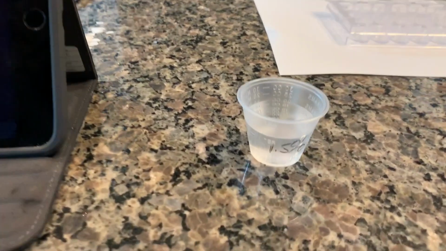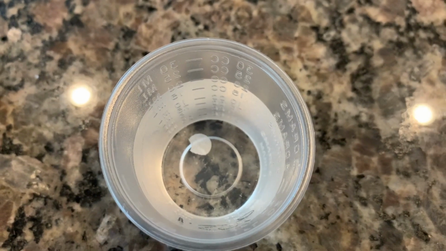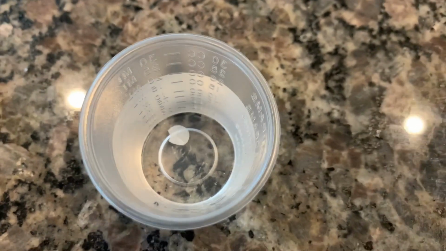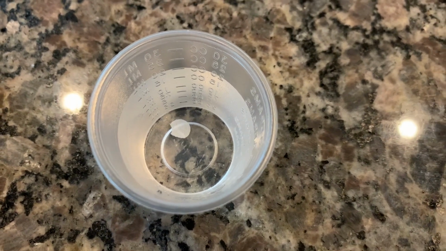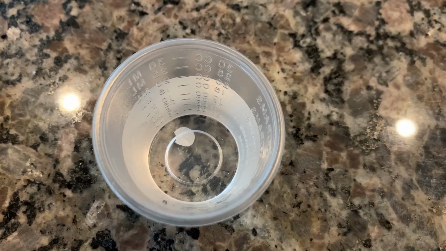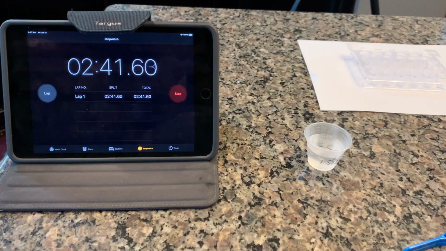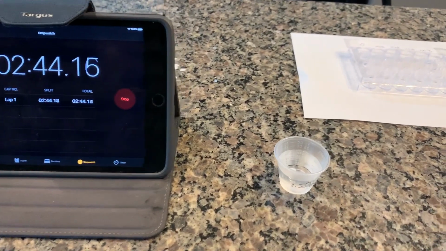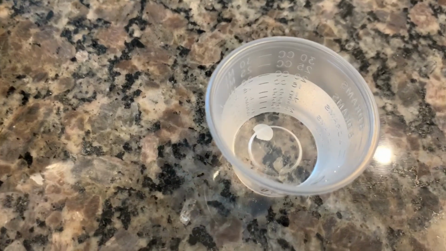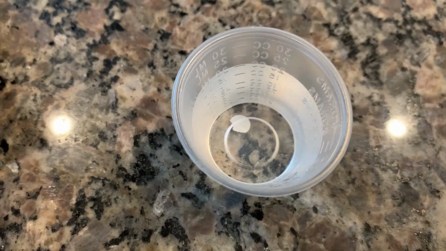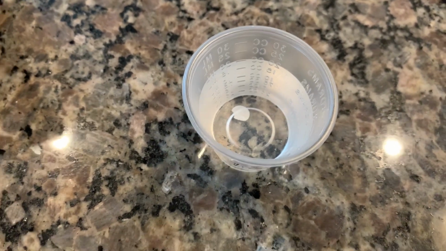Start the timer as soon as the disc is placed with forceps on the bottom of the medicine cup containing 20 milliliters of 1.5% hydrogen peroxide. Time in seconds how long it takes the disc to rise to the surface of the peroxide. Stop timing after 3 minutes if there is no activity. The rate for such a run would be considered 0 centimeters per second. Record the time in seconds in Data Table 1.